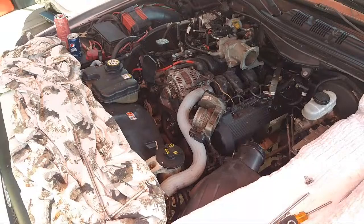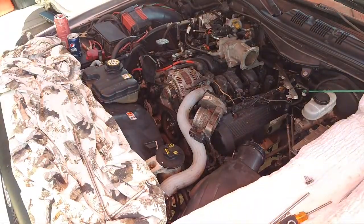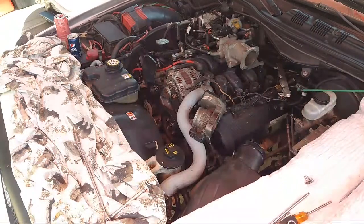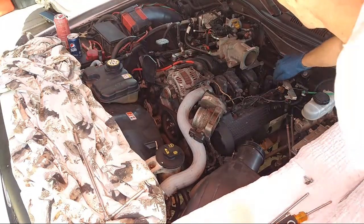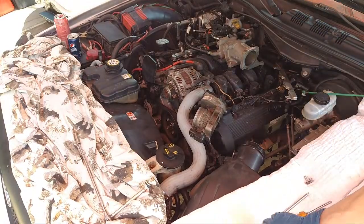Okay. Hook that back and then secure it somehow. There we go. Okay, keep that out of the way.